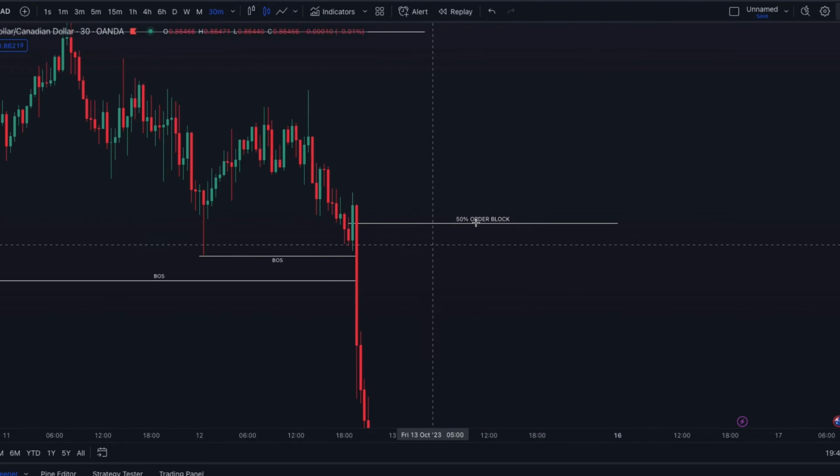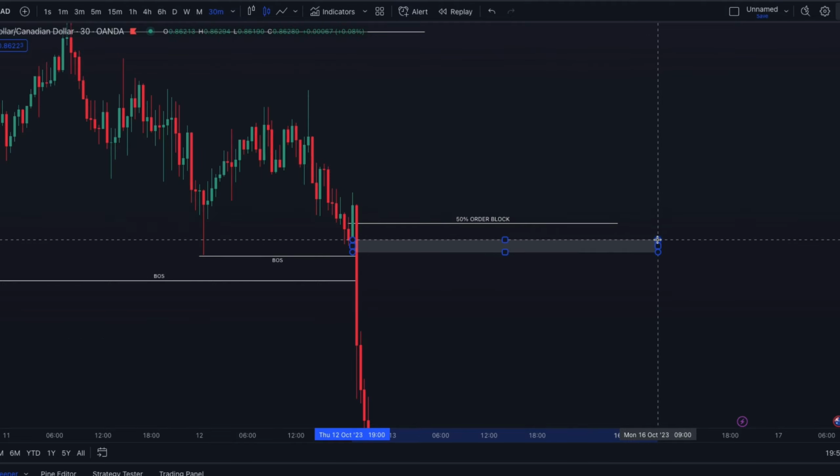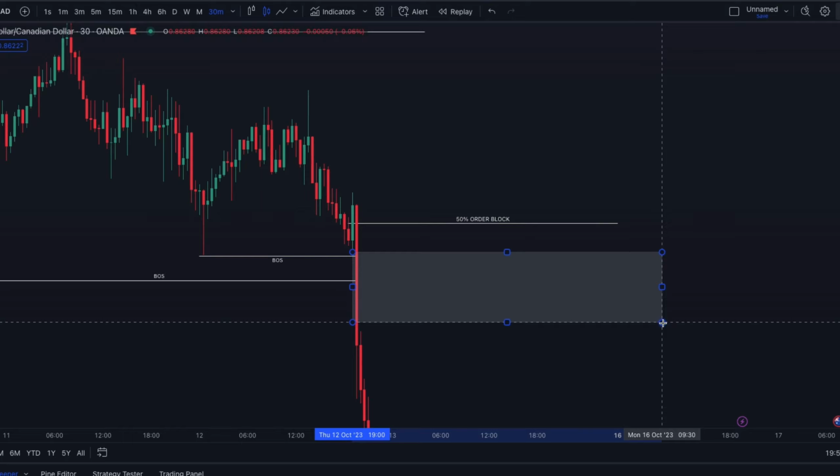All right, so I just labeled 50% of that order block, and the reason I did that is because usually 50% gets filled by institutions or banks. Then I'm also going to underline the gap here. And the reason I'm not going to do a tiny gap is because I'm just going to mark the gap from the actual space as a whole instead of just all the way up.